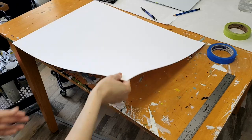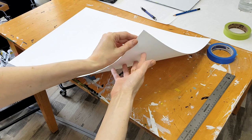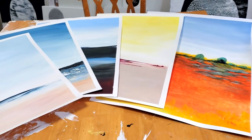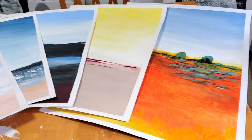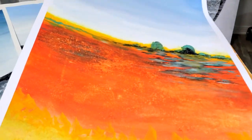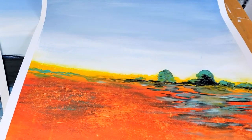The last paper was Mayfair. It's the most expensive of all of those. It's $4 a sheet. It's a bit larger as well, and it's the thickest of them as well. I was expecting this one to perform really well, but honestly, I didn't see that big of a difference compared to Bristol. It still warped a little bit, even though it was super thick. It handled the tape peeling off really well. It's very white. It's a really great paper. It's just a little bit more expensive than the other ones, and I didn't see that big of a difference.